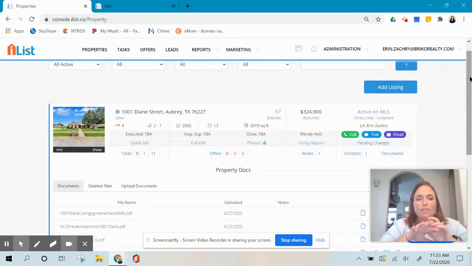I also left this seller with a T47 and request and the seller's disclosure. She filled those out, and she can actually scan them in and upload them to her dashboard for you. So she's not having to email them to you and then you do it. You can say, hey, when you get these filled out, just upload them to your dashboard. Or I've had sellers that I'll run over to their house and grab them real quick and then scan them in. But either way, all of their documents are stored here.